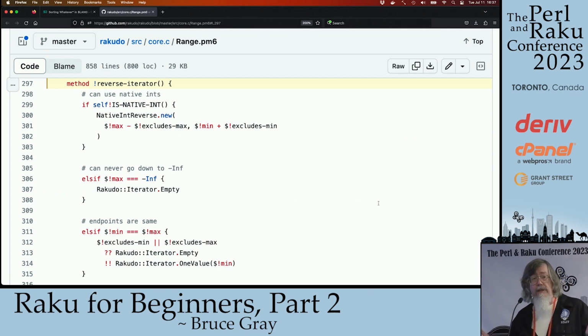Oh, in case you didn't know, if you want to dig into Perl, how does Perl do this? You're going to get down into C code, just really fast, which is frustrating if you don't know C. But if you want to play with Rakudo, almost all of Rakudo is written in Rakudo. And once you learn these basics of this class, you're pretty qualified to puzzle out what's going on, like how does range do this?